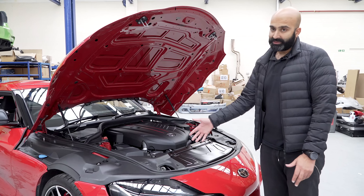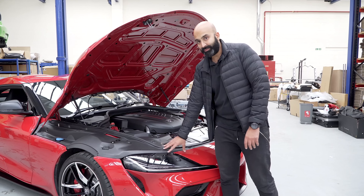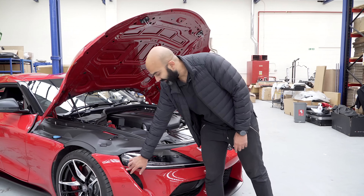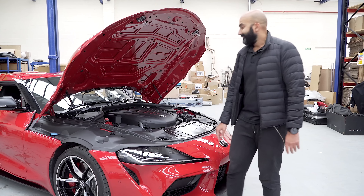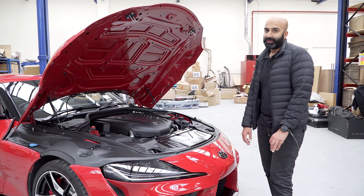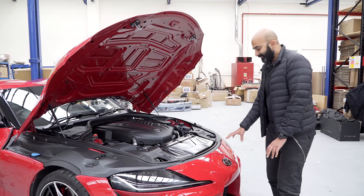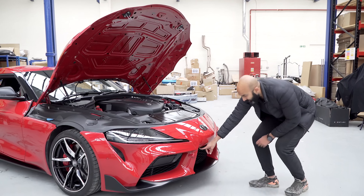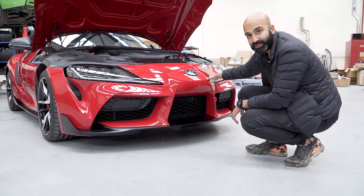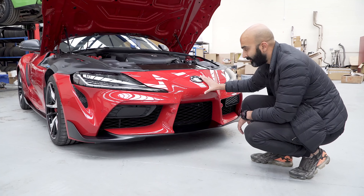What we have discovered is there's absolutely no cold air feed coming in from anywhere — the intake essentially just gets some air from around the headlight, there are no holes and no feed coming from the front of the car. So we're going to have a look at this vent to see if there's anything behind it and whether we can get a bit more cold air into the car. During my logging I've found that the IATs are actually pretty high on this car — higher than I'm used to seeing on the Z4s and the M140is — mainly because it only has this small opening at the front. The BMWs would normally have the kidney grille open so the contact patch for the air going to the external rad and cooling it would be a lot more effective.